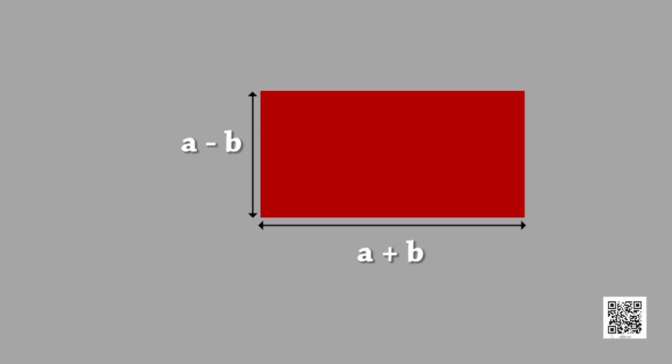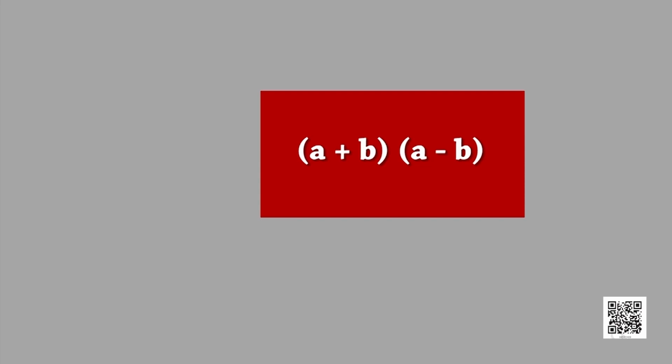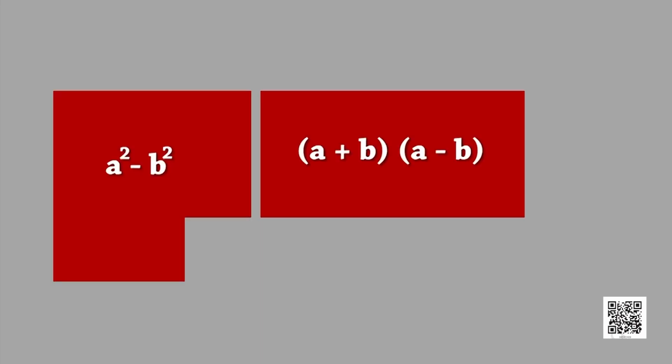Let us now consider the bigger part. Now observe from the figure, there is a rectangle b into (a minus b). Let us now cut this rectangle and place it as shown in the figure. We now got the new rectangle of length a plus b and width a minus b. Therefore, the area of this rectangle is (a plus b) into (a minus b), which is our bigger part. This is equal to a square minus b square. Therefore, we have (a plus b) into (a minus b) is equal to a square minus b square.